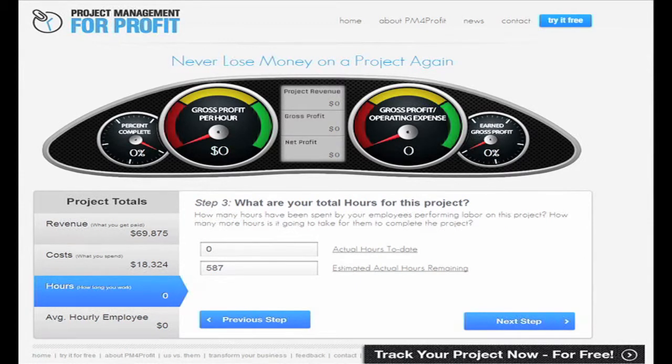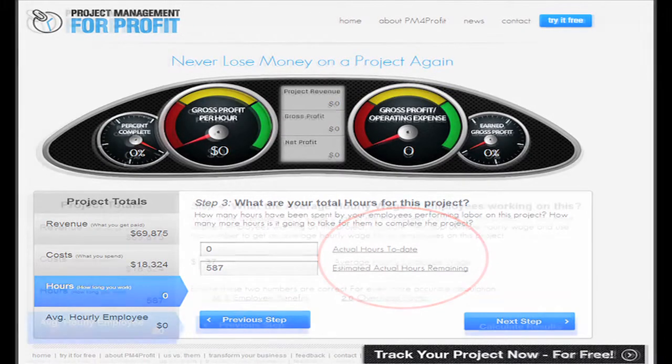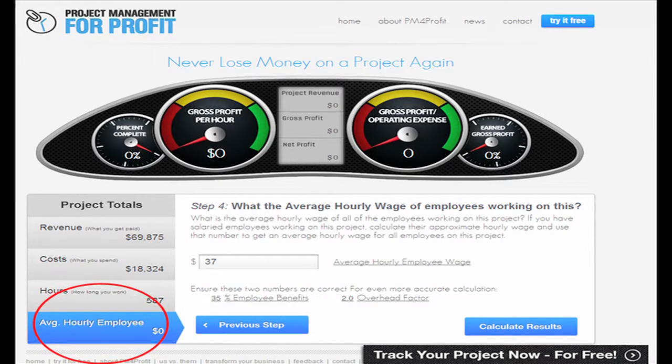If you have any questions about what is being asked for, click on the links to the Knowledge Center for explanations. Your accountant can give you exact numbers to use for this page. For our example, we will just use quick and easy ballpark figures. Here's how we calculated them.